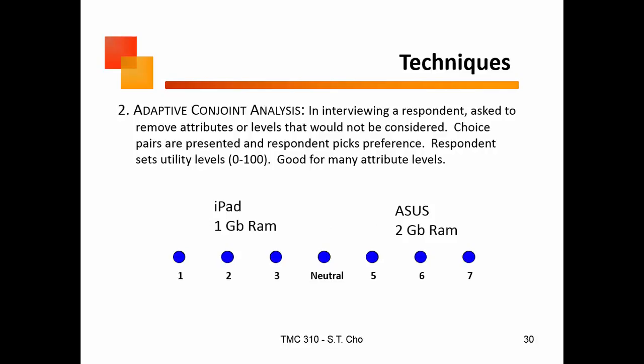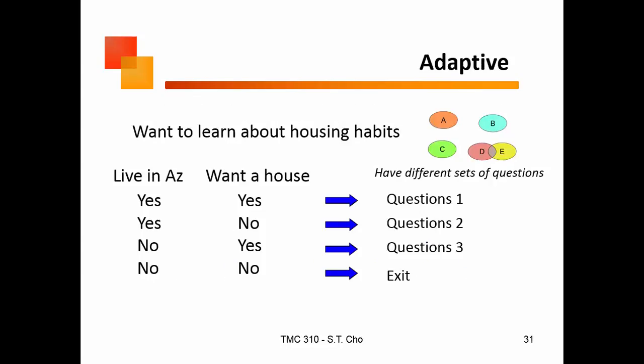There are other ways you can also do surveys. One approach is called adaptive conjoint analysis. What that is, is you keep bringing up only two variables, but you ask people to compare. And so the statistics will pull out what people prefer. For example, would you rather have an iPad with only 1 gig of RAM or an Asus with 2 gig of RAM? Well, what would that tell you? If more people pick the Asus, it means that brand means less to them and that they'd rather have performance. On the other hand, if people are picking the iPad, then it tells you they like the iPad better. That's a good way of doing it.